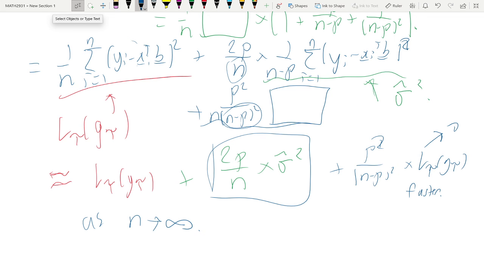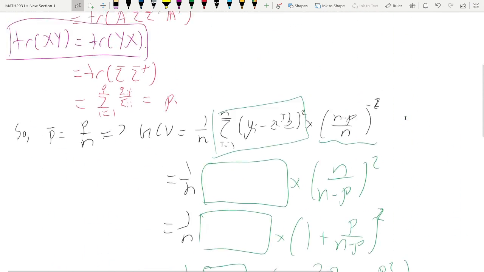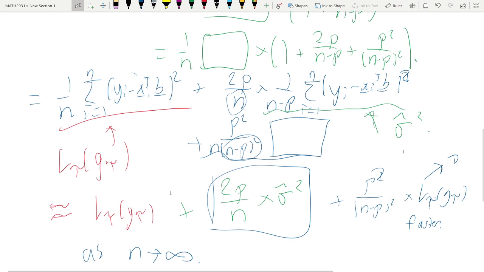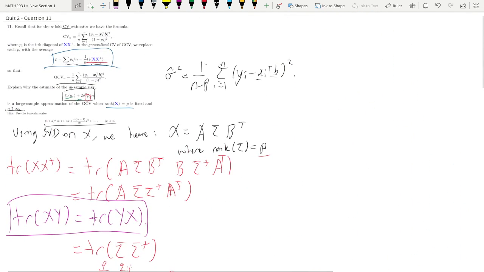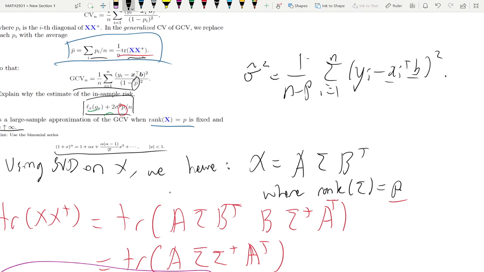Alright, so that's pretty much the main intent for this question. It's not too bad, this question. It looks a little concerning because you see this L, this loss thing, in the question. It's pretty much just, you follow what they tell you to do. You have to find the average, obviously, because that's the thing you're subbing in this formula, this P bar thing.